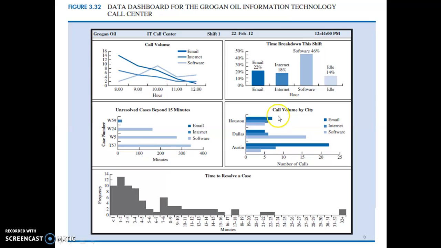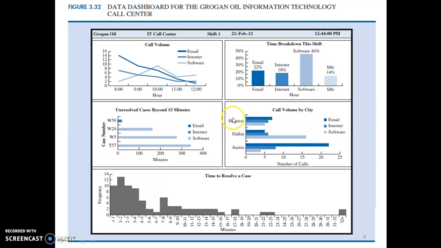The next one is call volume by city. For each and every city, they have their own dashboard. Through the dashboard, they will call the call center to resolve their issues, for different issues like email, internet or software.